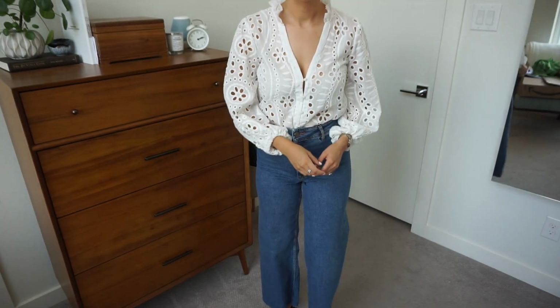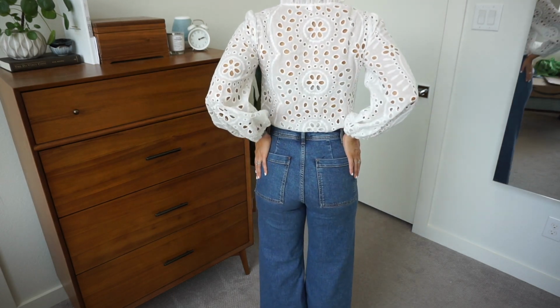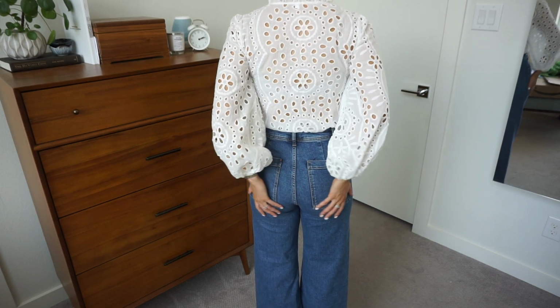And then I just went ahead and threw my hair back into a bun. I just like buns. I just feel like they're easy for the summer. Same nail color, let's be friends, same rings. And yeah, this top I got in one of my first Shein hauls that I had ever done. And I really love the quality of it. It's got the stretchy arms. It's got a little pop to the collar. I don't wear anything underneath it, just a nude bra. And I think it's still super cute.